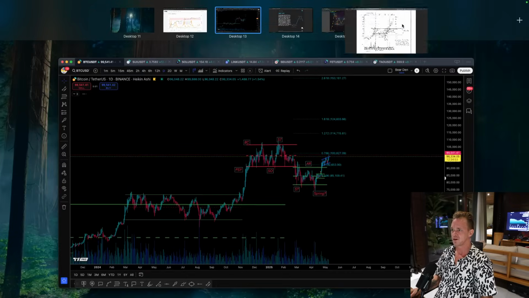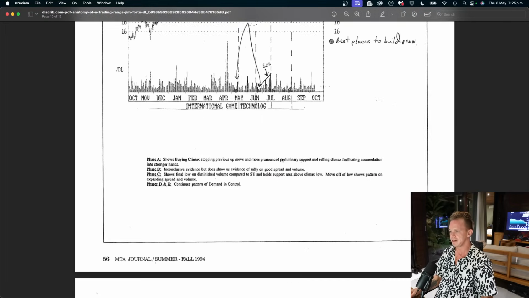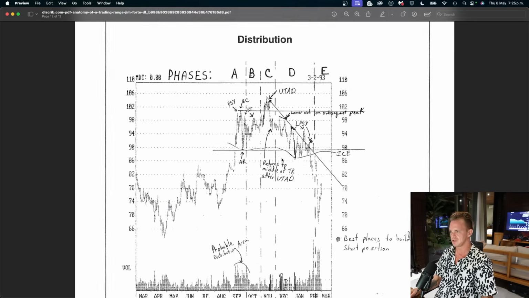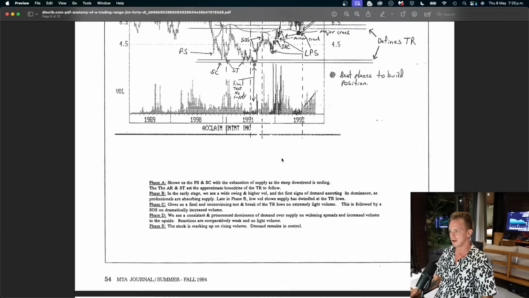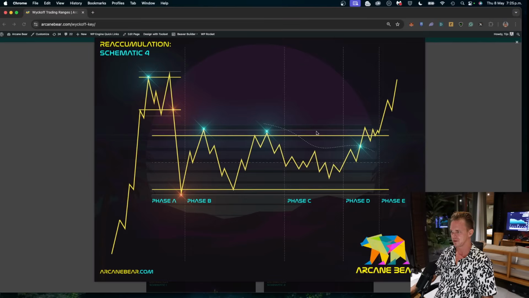So we have some wonderful documentation that we've gone over in the private group for intermediate accumulation and distribution cycles, and what those look like. They always show up somewhat differently. Here, I know these are hand-drawn, but this is an old document from the 1990s, one of our favorites as part of our private group data as well, called The Anatomy of a Trading Range. But as you can see, a breakout, back up into the minor LPS, and then a huge move upwards.